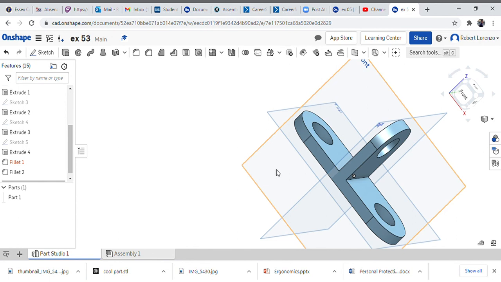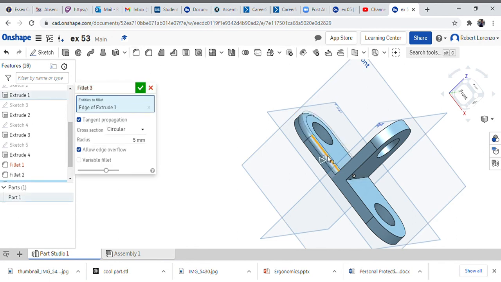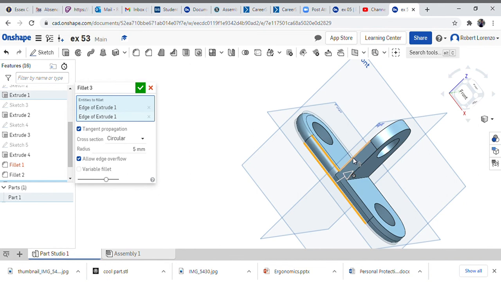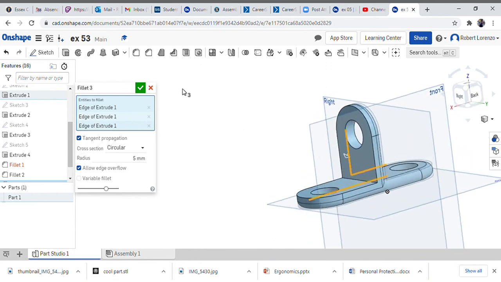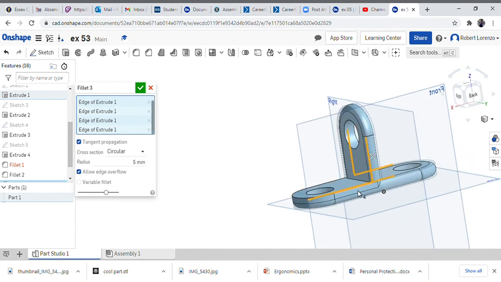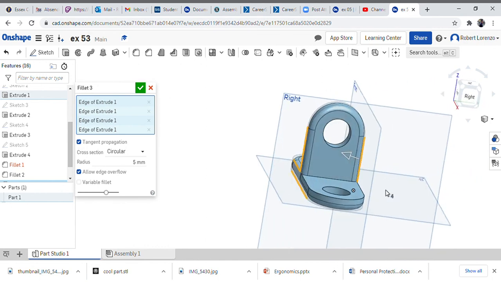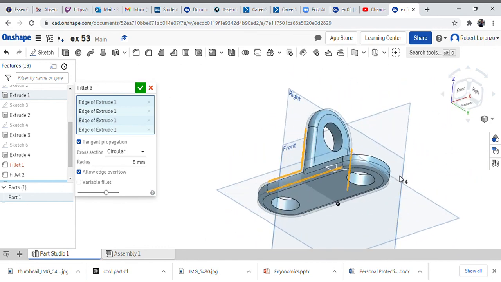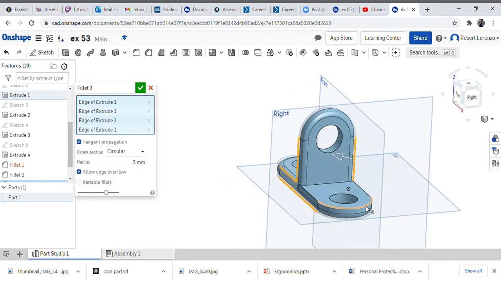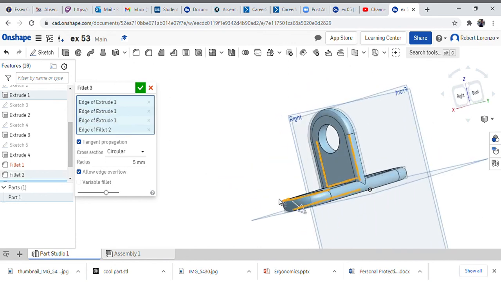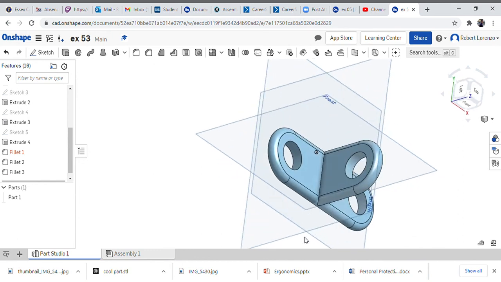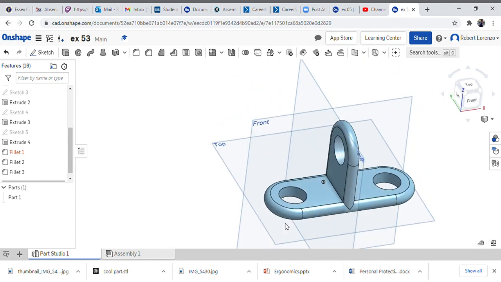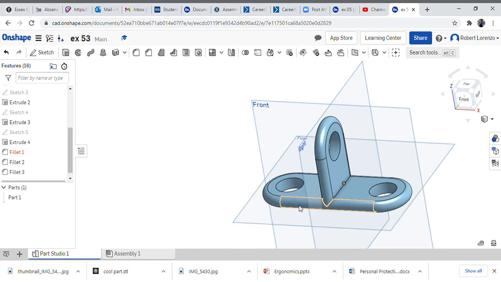So I can now come in here and you can fillet any edge you want. And what you'll notice, at least in my humble opinion, when you fillet something that starts out kind of square or rectangular, it tends to dress it up a little bit. So it's a great tool to use to dress up some of these edges. And now you can see it's kind of nice, it's sleek, it's rounded off, so that's always an option. There's obviously some cases where you may not want to round the edges, but there you have it. This was example 53. Thank you.